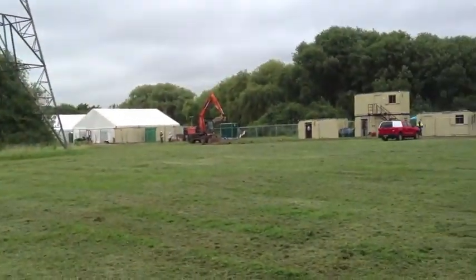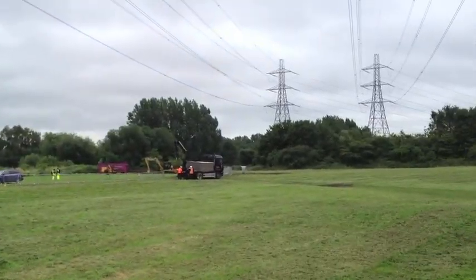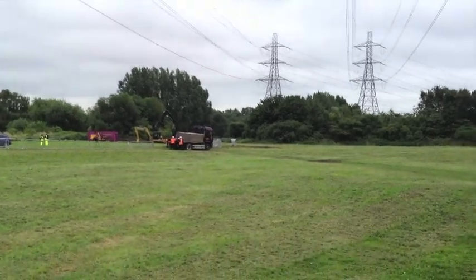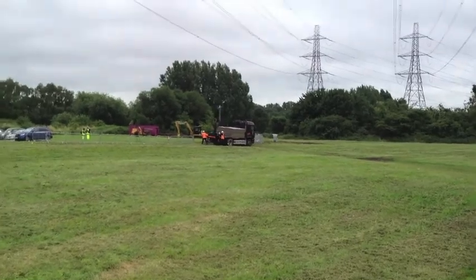So to give you an idea, you think of a football pitch, a decent sized football pitch like Wembley Stadium or the Nou Camp or something like that in Barcelona. We're talking about 1.5 times the size of that going on the ground here in the next week or so. So that'll be it. So we've got a little bit of groundworks going on. Not too much happening really at the moment, but that's the first panel starting to go on the ground over there. This time we're working with a different company called Liontrack. Last week we were working with the Germans.